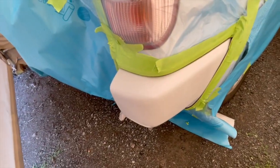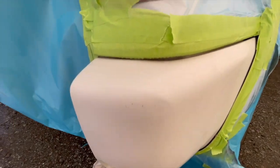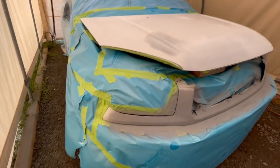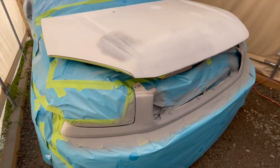So this is what we have, and I want to show you out back here on this vehicle. I want to show you what I have in here. The customer also wanted me to do the corner panels, so we're gonna be doing this as well, both sides, as you can see. And so I probably won't be showing you this area as I'm spraying it, just because of the space that I have in here, but I'll be showing you how I'm gonna be spraying the hood, which I believe is the most ideal section of the vehicle to show you, since it's been requested. So let's get ready, and we're gonna be spraying this in a minute.